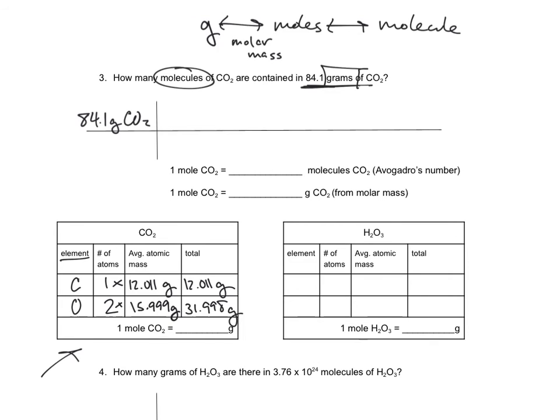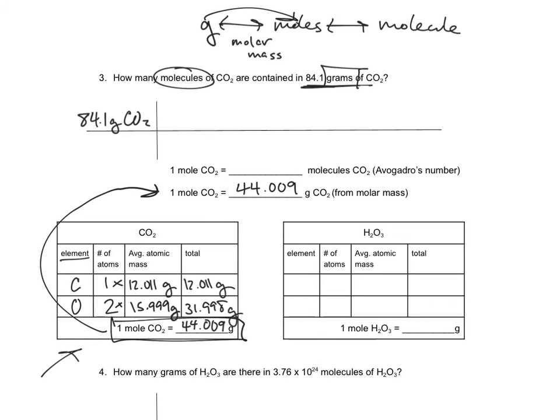Let's see if I can do it in my head real quick. We've got a 9, 0, carry the 1, 0, carry the 1, 4, 4. 44.009 grams are in 1 mole of CO2. So we can use that as a conversion factor, and it's already written down here, but we're going to move it up here. 1 mole of CO2 equals 44.009 grams. That's going to get us from grams to moles.